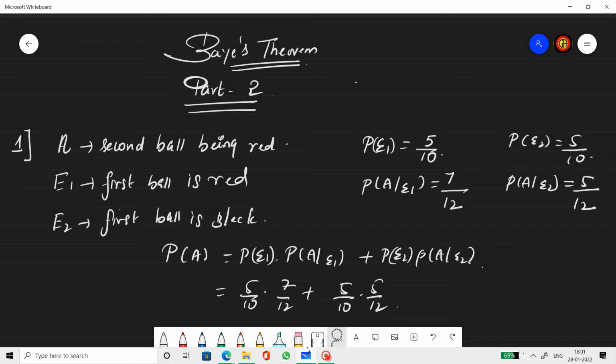So the probability of drawing a second ball red could be drawing a red ball and then taking the second red ball, or drawing a black ball and then taking a red ball. So this is a total probability question. If this had been a Bayes' theorem question, they would have added one more line to this question: if the second ball is red, what is the probability the first ball is also red? Or what is the probability the first ball is not red, or maybe black? So this is how you have to distinguish the Bayes' theorem from the total probability question.